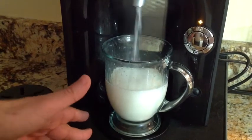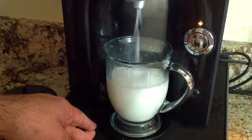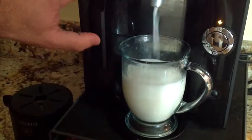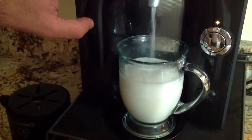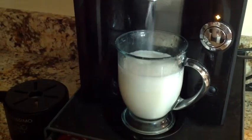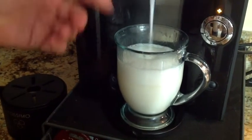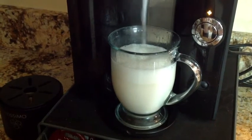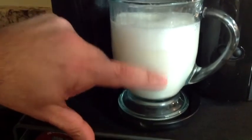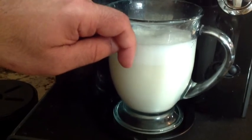With a Keurig or other older coffee makers, you'd need a separate machine to froth your milk. But here, one machine froths and also makes your espresso. You can see it makes the frothed milk pretty quickly. The cream that came out of that disc was concentrated cream mixed with water — and you can see about an inch of froth already in the cup.